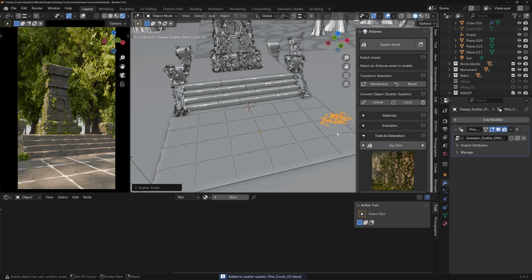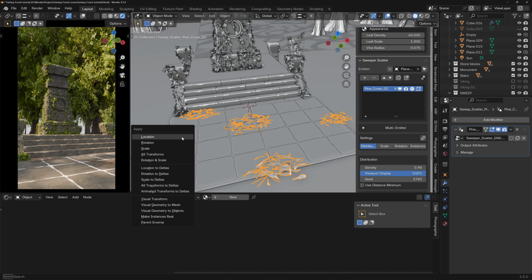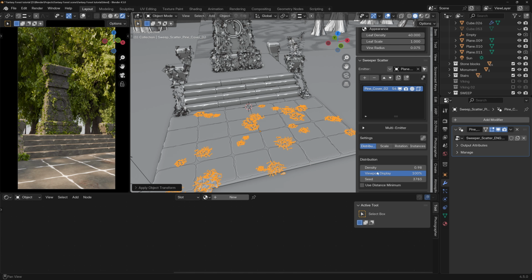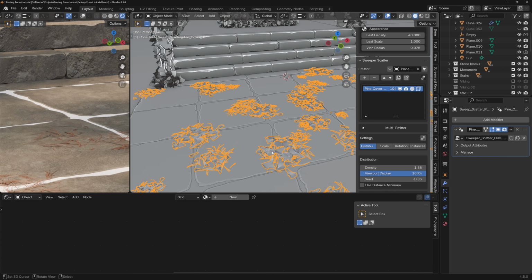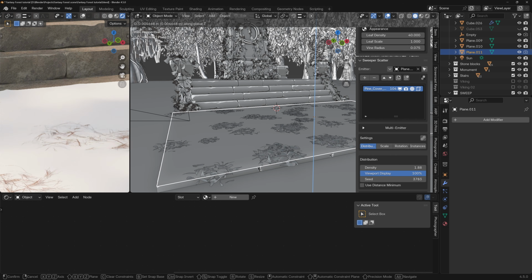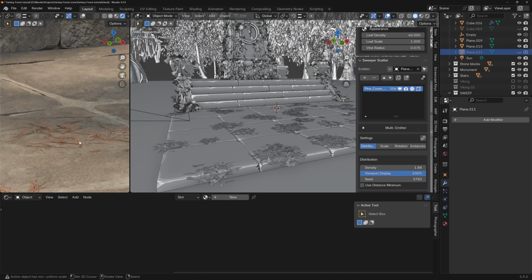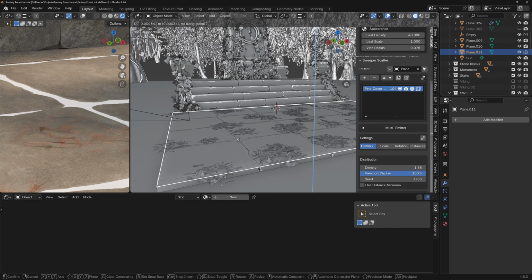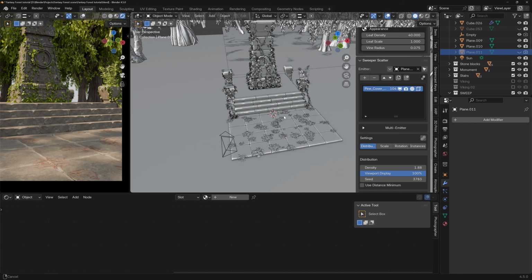And you will see we are not seeing much, so we need to go and play with the density. I didn't apply the scale, this is why it's huge. So yeah, like that. I want to have these on the ground, you can see. Maybe I will make the plane a little bit above everything, just like that. And now I can hide the plane, so the plane will not be visible, only these assets. Maybe the plane a little bit more down, like that.